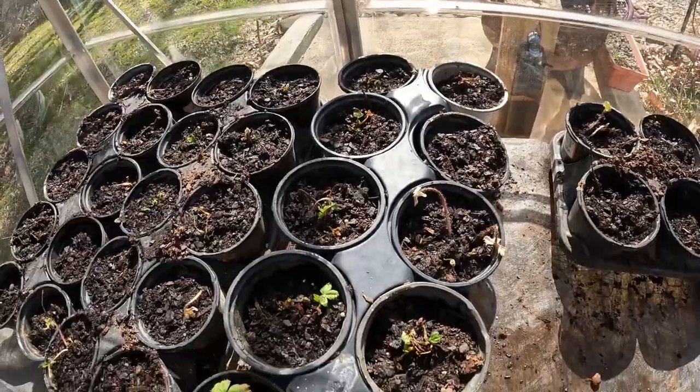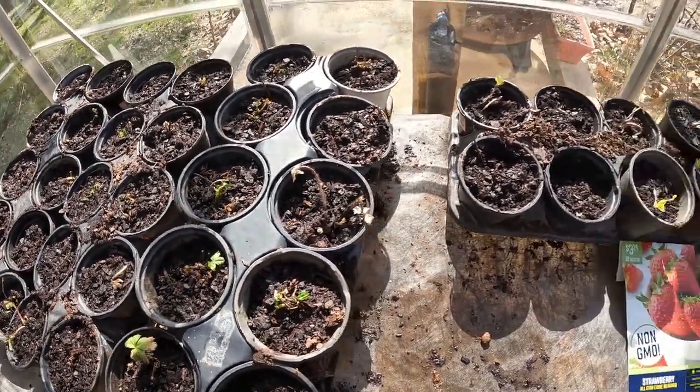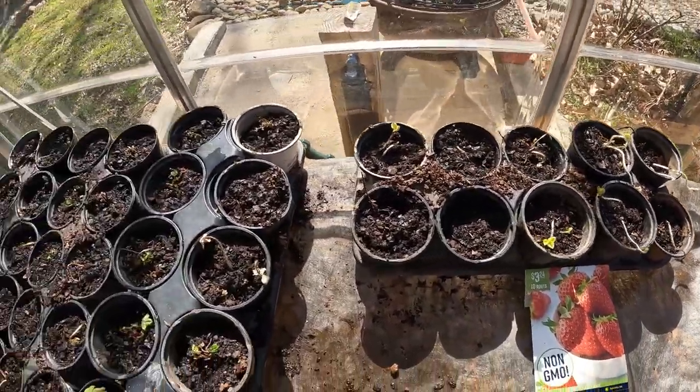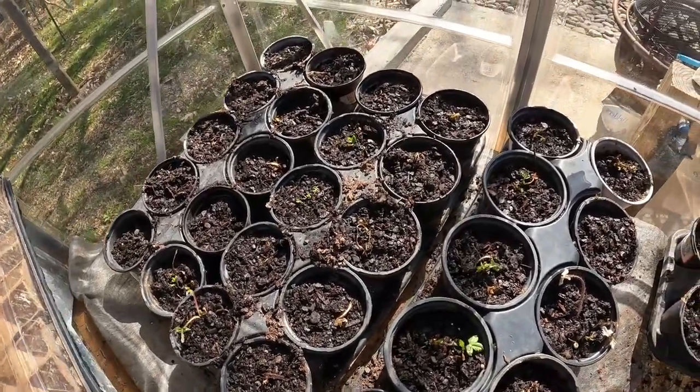So I'm gonna give these another week, maybe to the 1st of March here in the greenhouse, and then I'm gonna put them in the ground. It won't take them long, they will start blooming, and I'll be eating strawberries in May off of these plants.